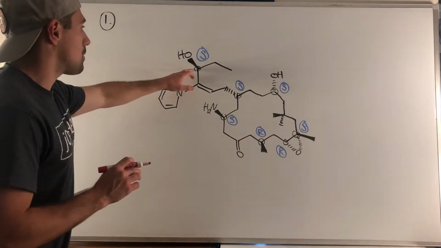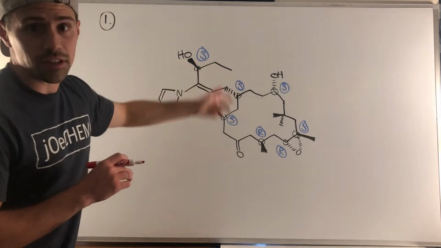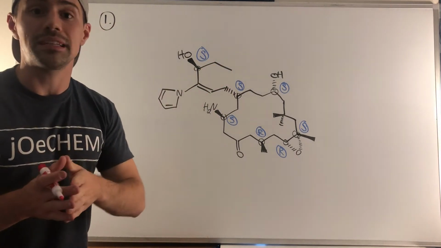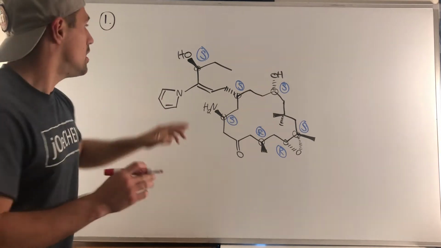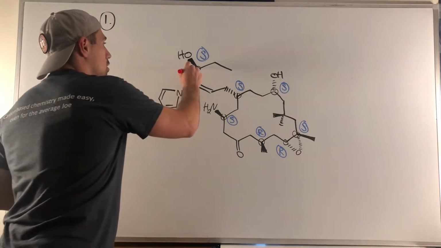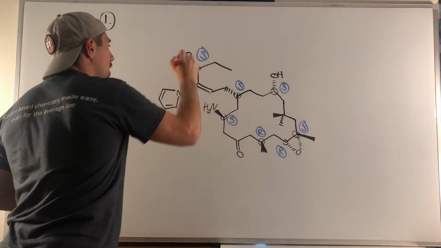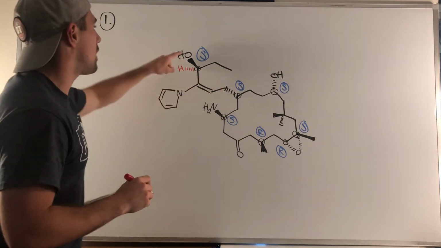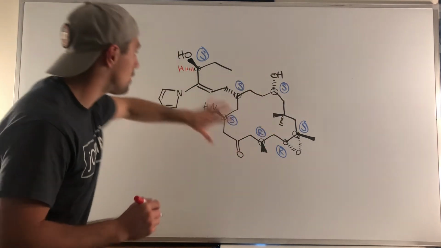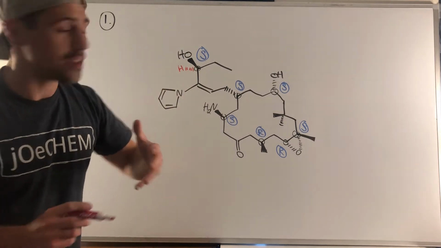So if we take a look up here, I hope you're seeing not a stereocenter, not a stereocenter, right? Because to be a stereocenter, we need to be attached to 4 unique things. So right here, I hope you're seeing our lowest priority group of hydrogen is facing away from us. Clearly, we have this ethyl group, we have an OH, and then we have the rest of this giant thing. So this is, in fact, a stereocenter.